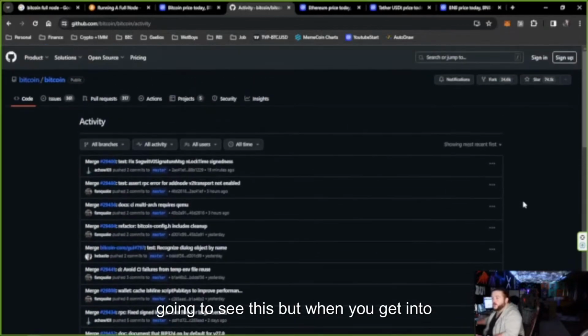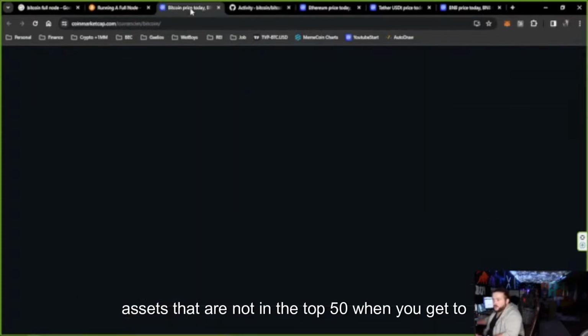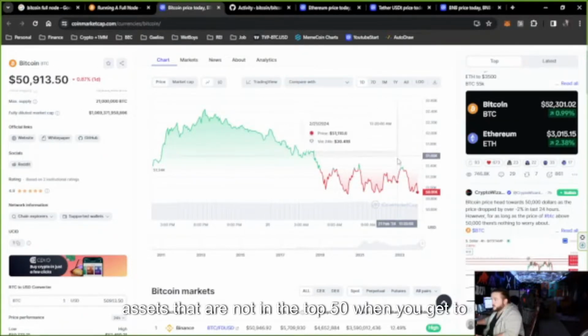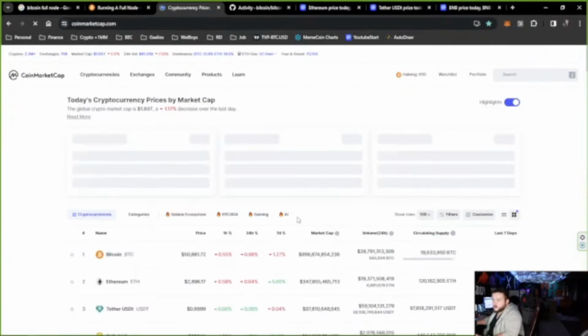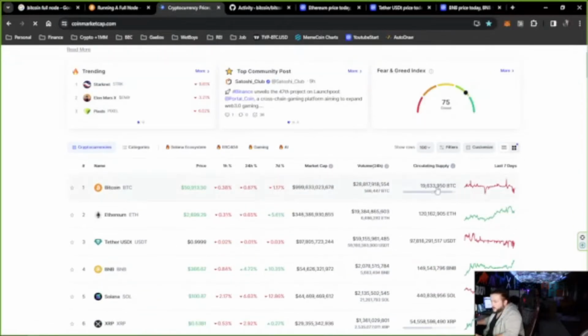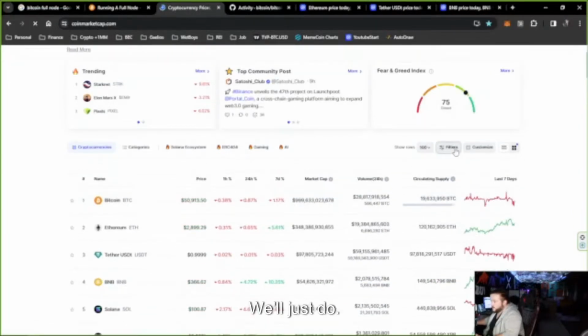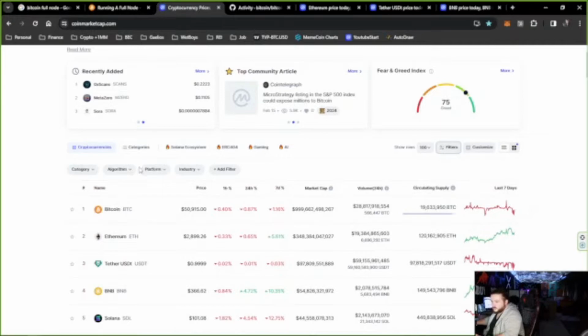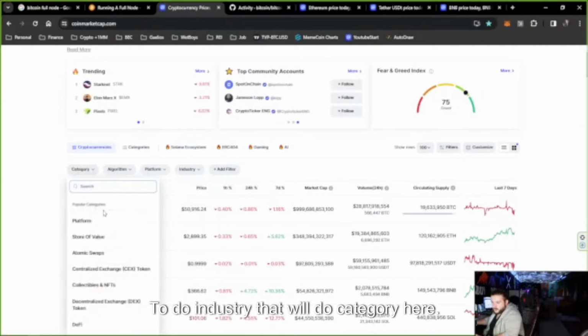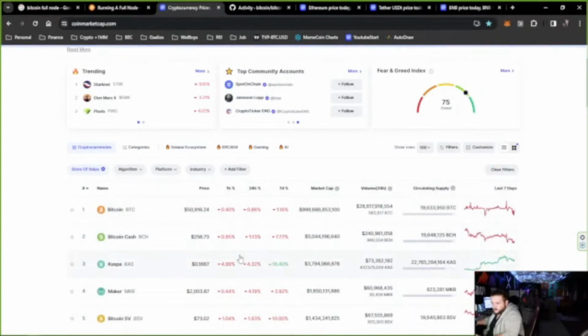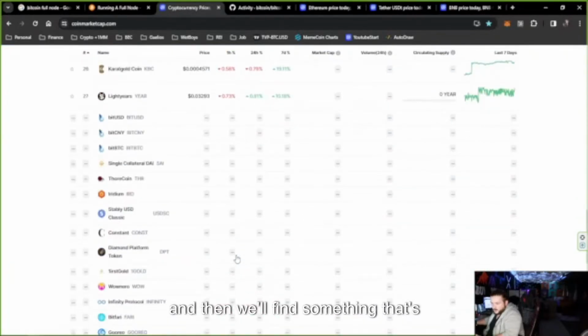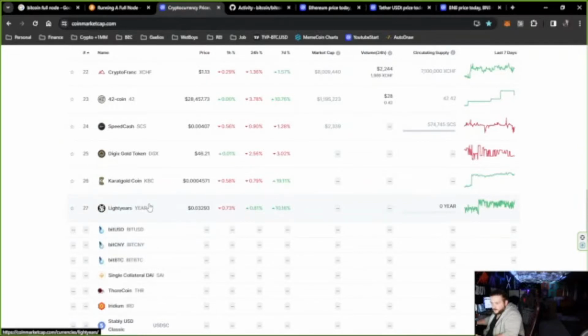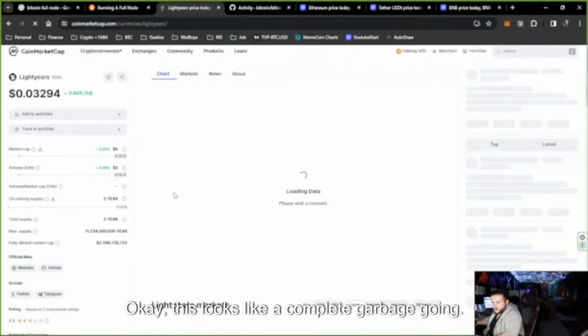But when you get into assets that are not in the top 50, we'll do industry. Now we'll do category here. And then we'll go find something that, okay, this looks like a complete garbage coin.